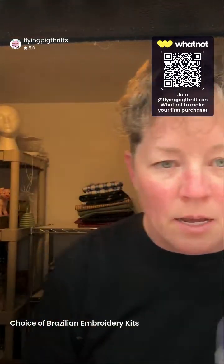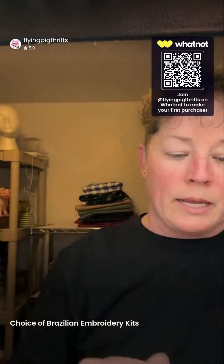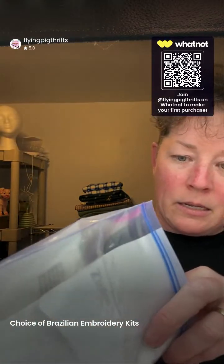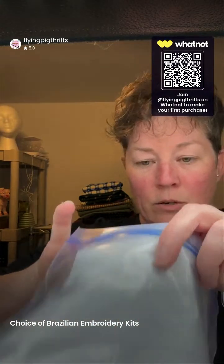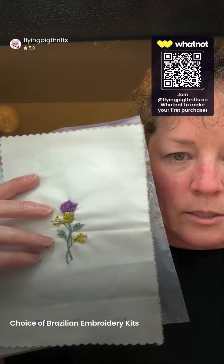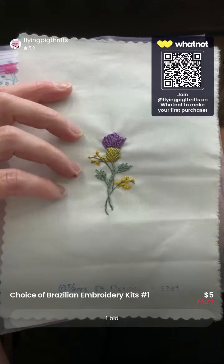Artful Time. Okay, so done by my mom, but you also are going to get the directions and the padding, and there's some thread in there too, a little bit of thread left. But you can take this and do something else with it. Oh, thank you so much. All right, so we're going to start, and there we go. For the thistle, you could add that to something beautiful.